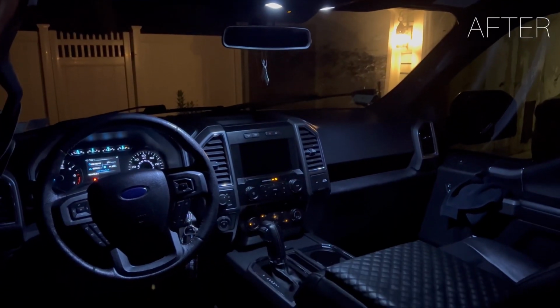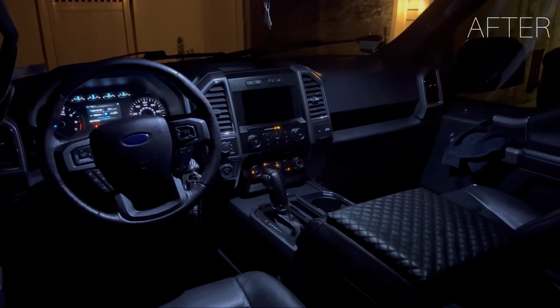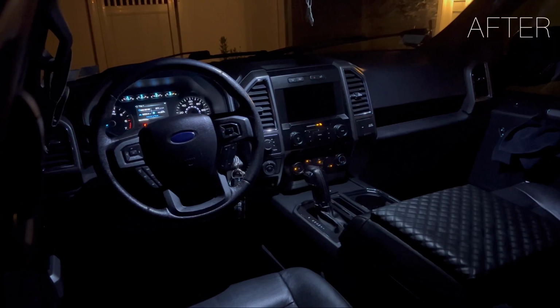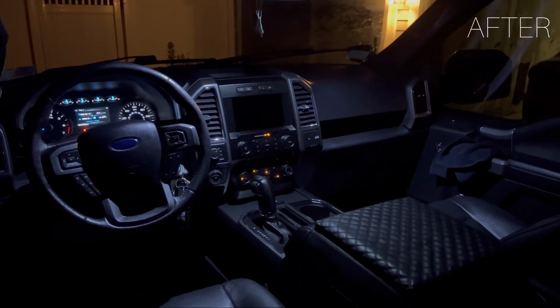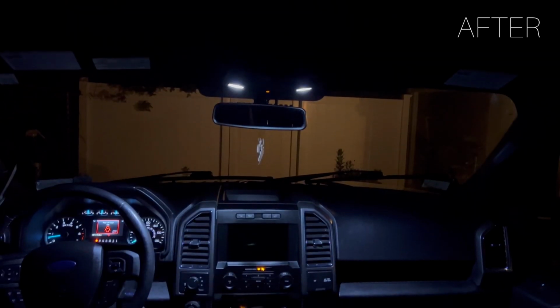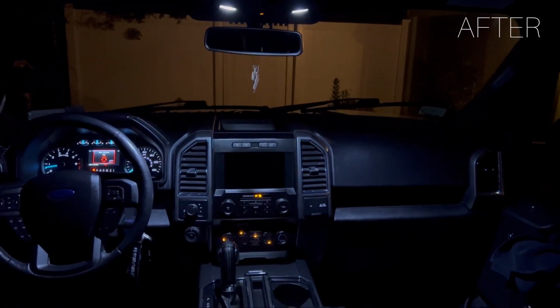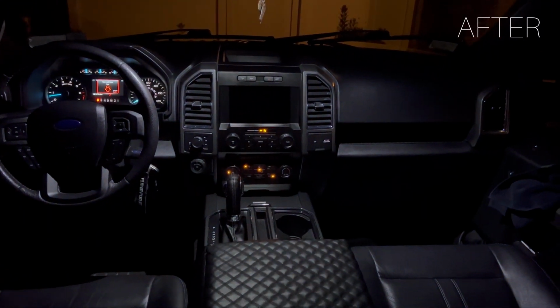If you're watching this video right now, you know how bad those factory map lights are that come standard on the F150. This is a huge upgrade from stock. I'm really happy with how these turned out. Now I'm getting plenty of light inside the cabin. I don't need to turn on both lights to basically see one side of the vehicle anymore. I can use the designated light for one side, see everything that I need to see. I don't need to use my cell phone light anymore.